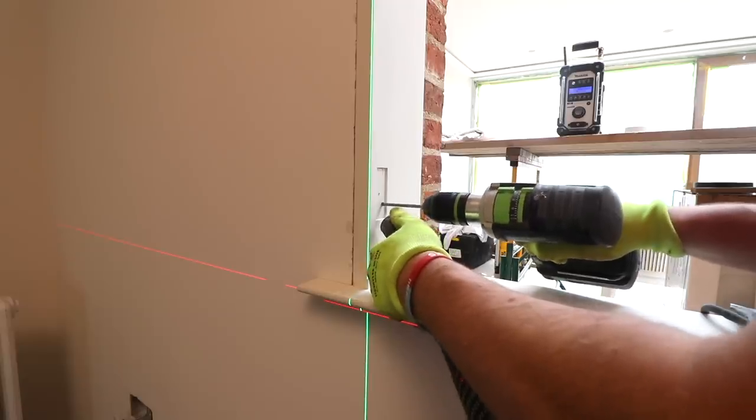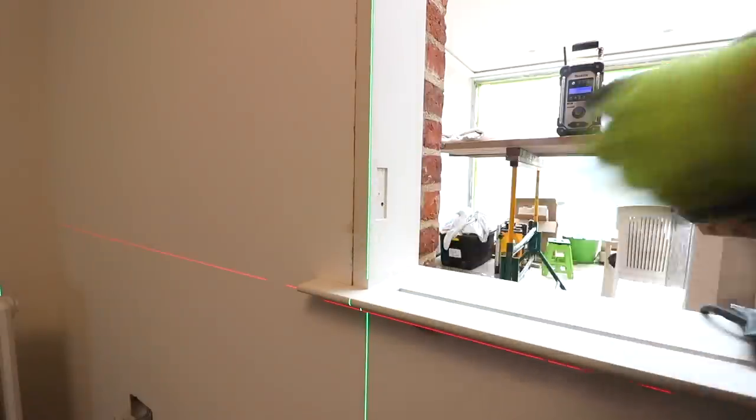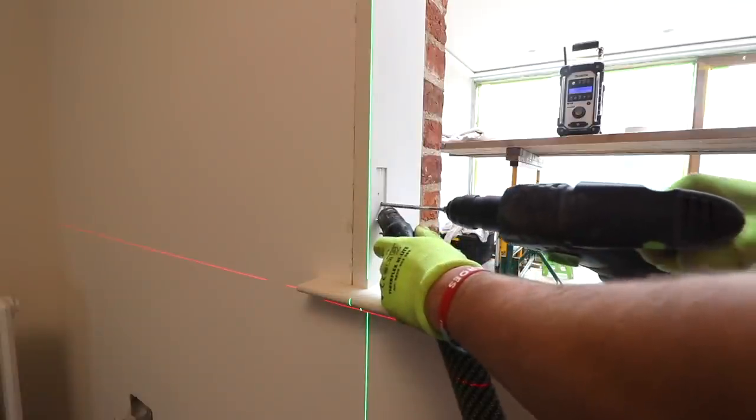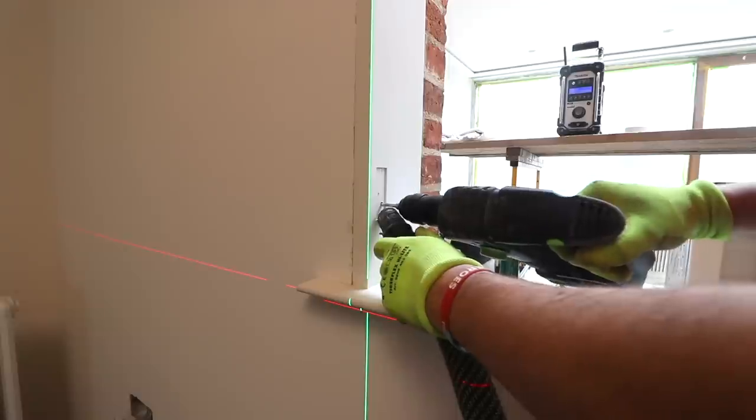Once the frame was level, I drilled for the fixings. I'm using 100mm concrete screws to hold the frame in place, and they're fixed behind at the hinge locations. These require a 6 or a 6.5mm hole, depending on what type of brick or block you're screwing into.